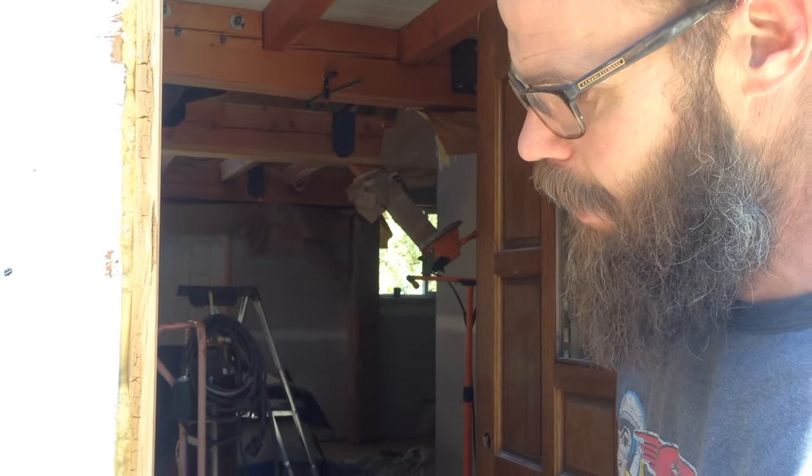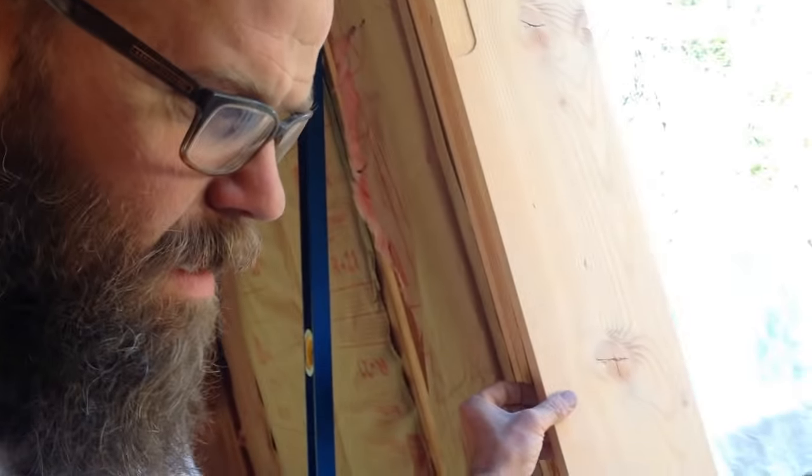In the end, that space gets filled with, I like to use spray foam. Great Stuff, in a can with a tube, and you just stick it in there, and it fills up the gap and prevents any air leak. So you don't lose insulation value, so you don't have a drafty doorway. So we're ready to install it into the rough opening.